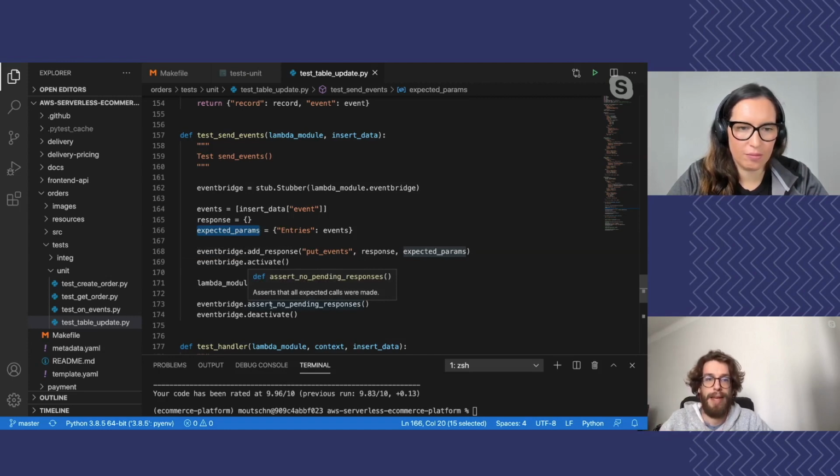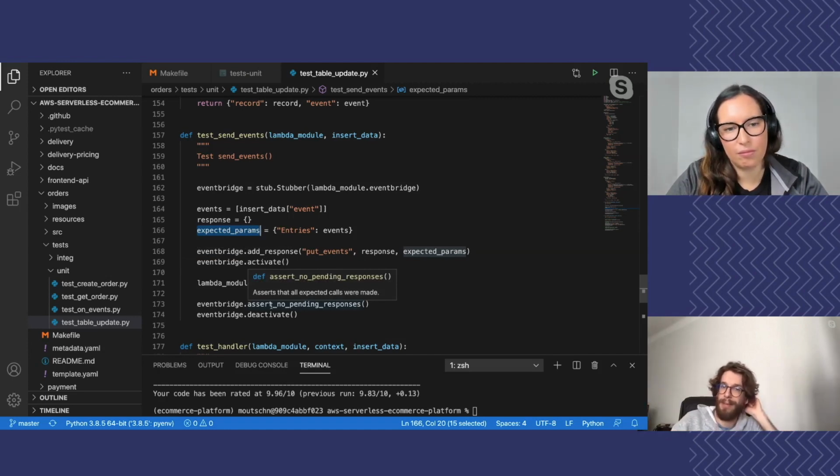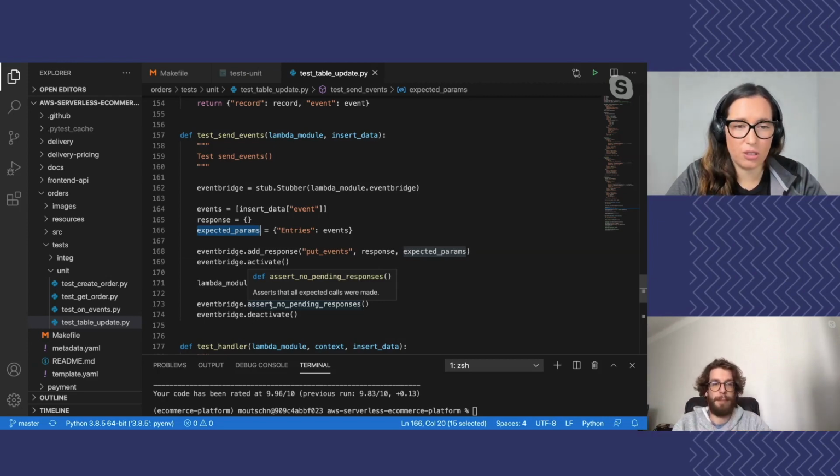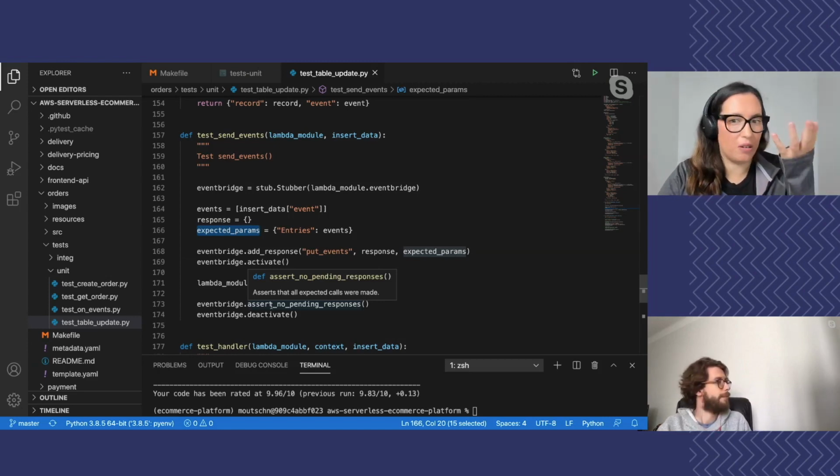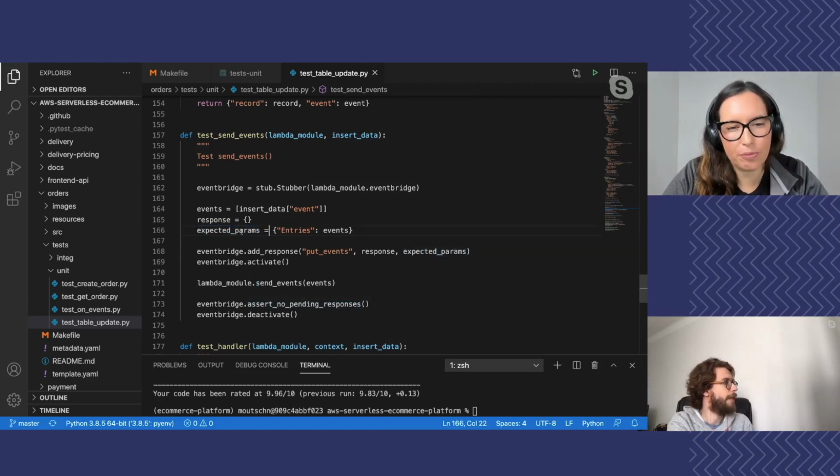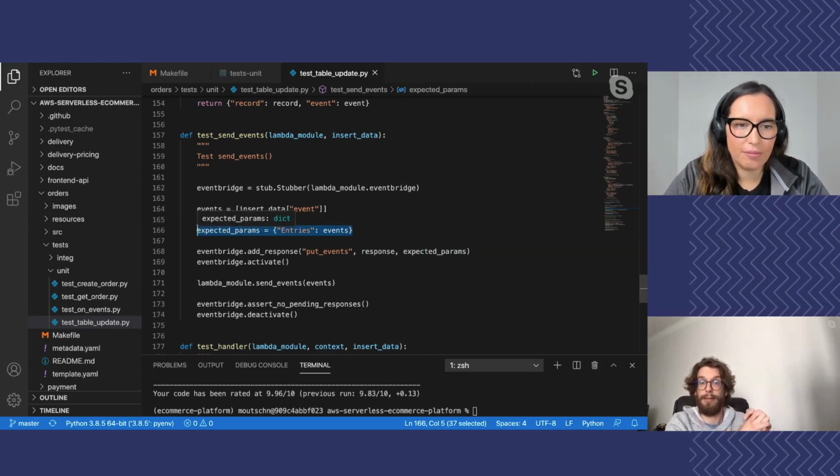Right? We touched on DynamoDB local, but you have all these other AWS services that I need to mock when I test things locally. So you're in here testing EventBridge, for example. And yeah, I'm not running EventBridge, I'm mocking EventBridge. So you're mocking EventBridge, and then you are passing parameters to this mock. So when you define the mock here, I'm saying these are the parameters I'm expecting. This is what it should look like. And if my function send events doesn't send the right parameters to the AWS SDK, it will throw an error instead.